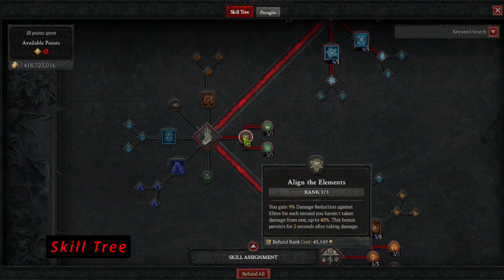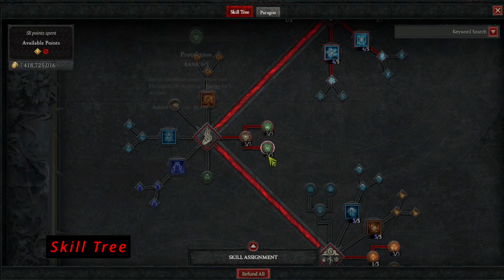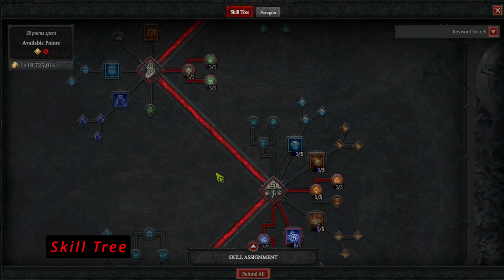Into our Conjuration skills, we're going to get Align the Elements for damage reduction. And then Mana Shield and Protection, basically for Barrier. We have Barrier at all times because of those as well.